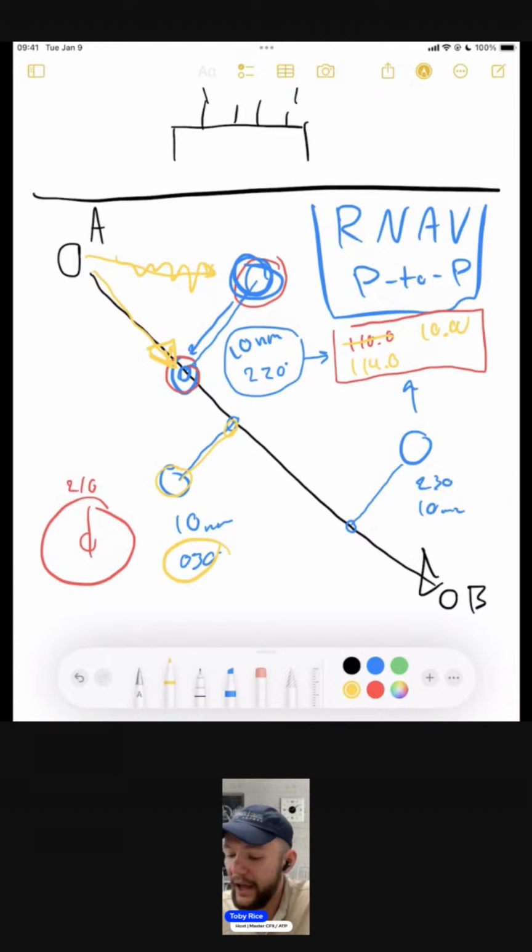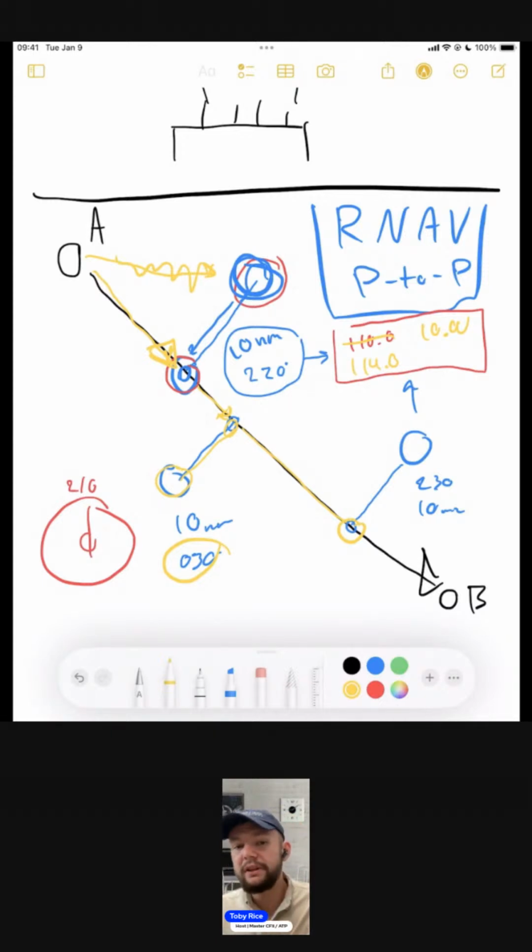And I now fly direct to that fake VOR. And then I fly after that a route to this fake VOR that I've plugged in. So RNAV actually moves the VORs artificially along your route. It's very cool how that works.